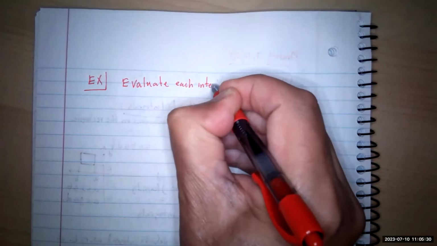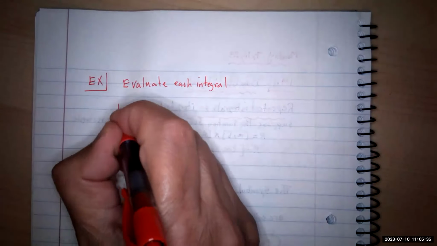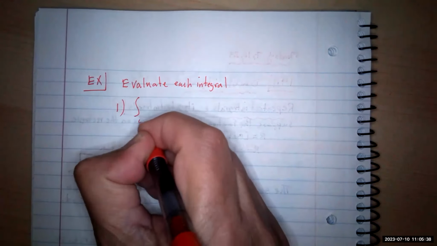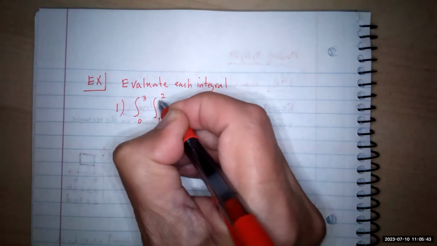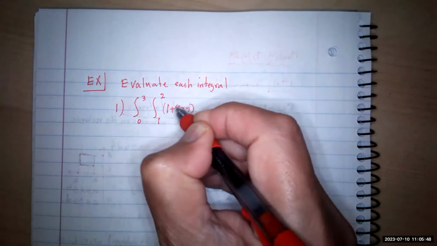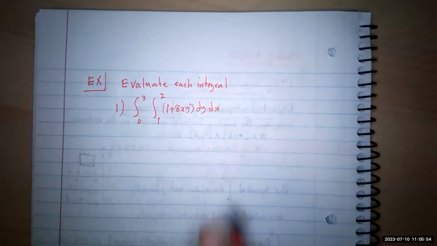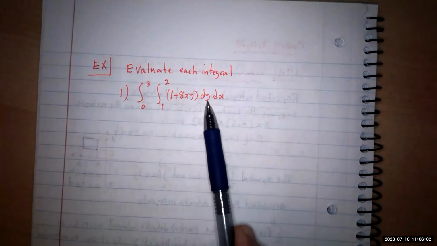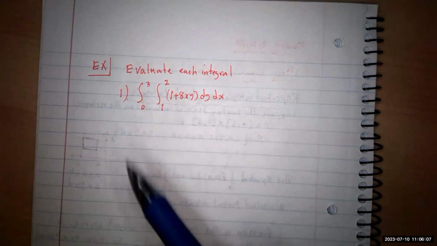That's the first set that we are going to have. Okay, let's operate. For example, the first one is this. You get quite a lot in your book and your next assignment, so just get practice. The integral from 1 to 2 of 1 plus 8xy, then this is the dy and dx. That's it. Okay, so you do it as you see it. So this means you have to integrate with respect to y first, then with respect to x. You can repeat it if you like, or just do it right away.